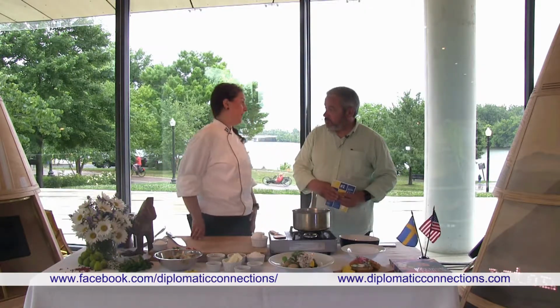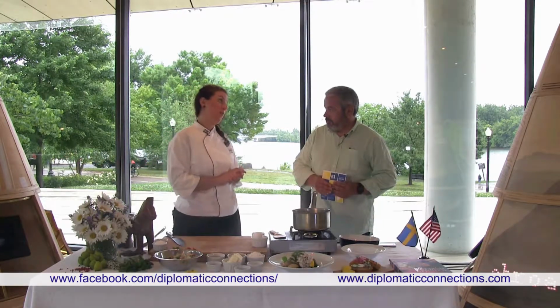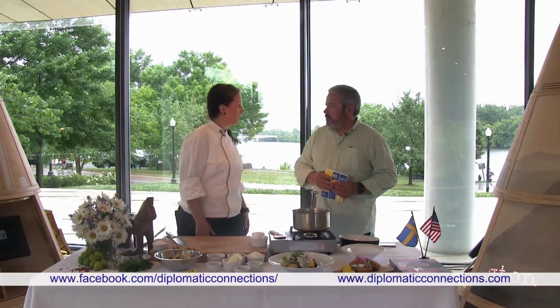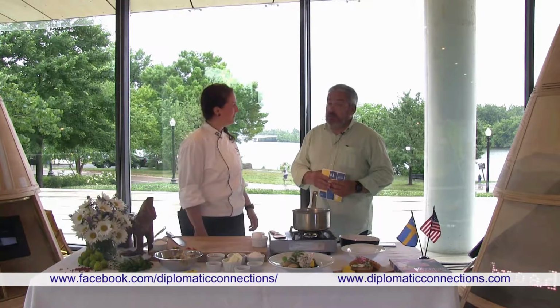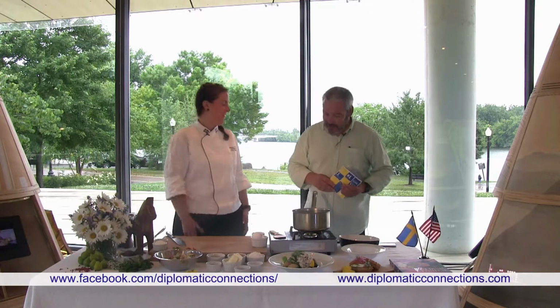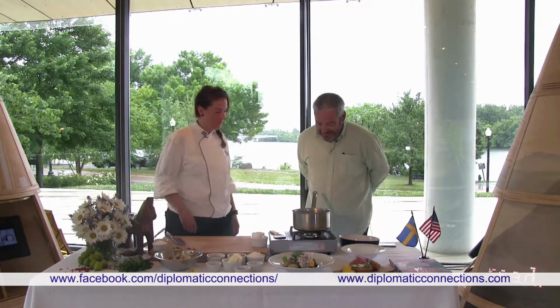So our dessert is going to be something super traditional Swedish. It's going to be a rhubarb crumble. In Swedish, it's rhabarberpaj. That's kind of funny to say, actually. Rhabarberpaj. You can roll the R. A lot of people have a hard time rolling the R, but that's perfect.